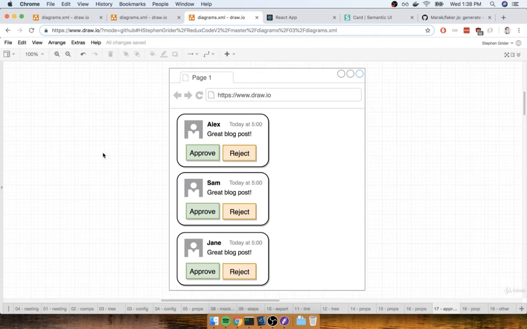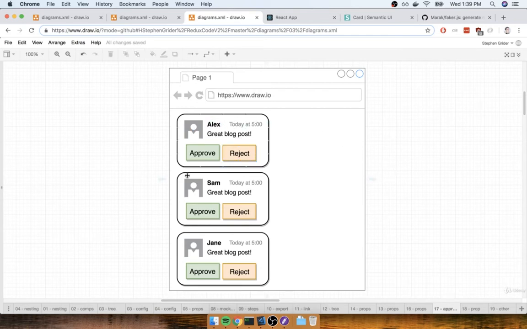So several blog platforms out there will actually give blog authors the ability to approve or reject comments before they get added to an actual blog. And so this interface would suit that purpose perfectly. We might take all the comments that people have added to a particular blog and present them to the blog writer so that they can kind of audit them and approve them for posting or reject them before they actually get added to the blog itself.